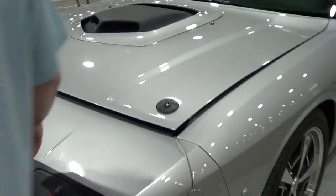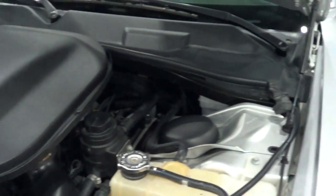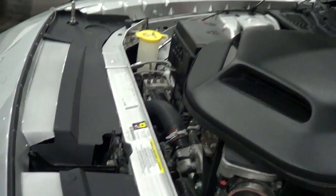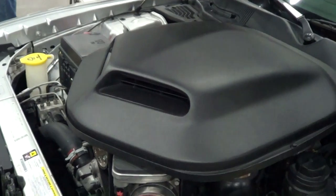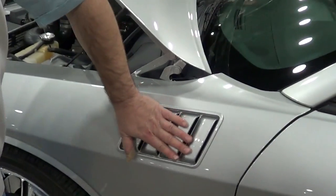Man, that's cool. I love the louvers and the fenders. We make the louvers and the fenders. That's an aftermarket piece you can buy from us, for anything we make. Everything on this car that's not stock, we build in-house. Did you have to change this radiator support? No, that's all stock there. We don't drill any holes in this car except for the wing. So all this stuff's literally bolt-on? It's literally bolt-on. That's why they put us in the conservative hardtop class, because everything's a bolt-on. Except, obviously, we have to cut a hole in the fender. Right. And then there are holes you have to cut to mount the wings.